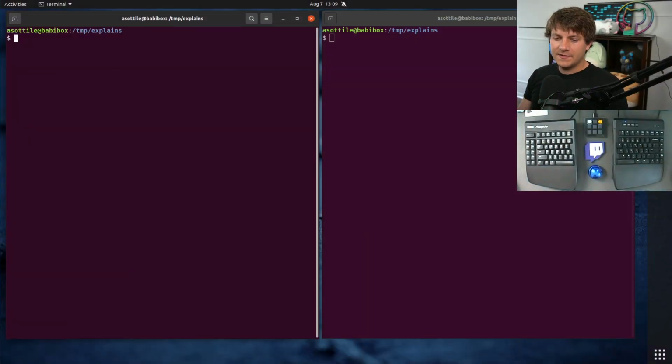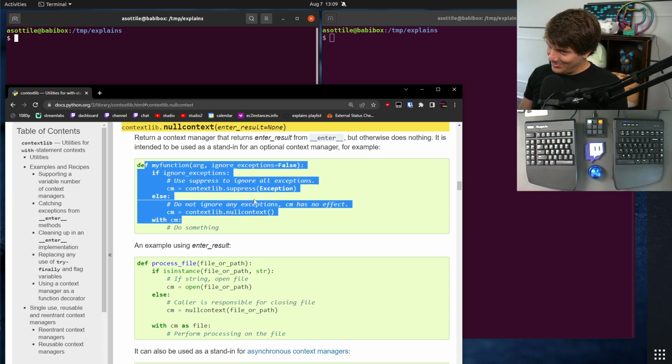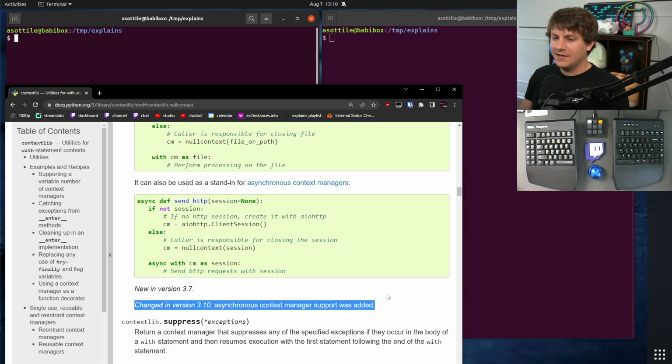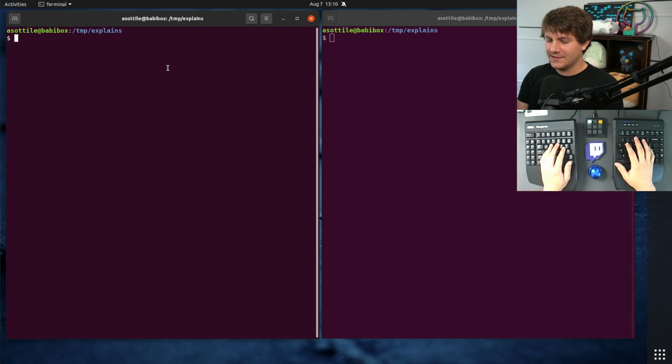Okay, so null context is a context manager that's part of the contextlib module, part of the Python standard library. It was added in Python 3.7, and it allows you to do conditional context managers. There's a pretty basic example here. I'll go over some of that below as well, and show you one use in pytest that I find interesting, but I tend to not do myself. And just another note, in 3.10, it also received asynchronous context manager support. Now, I still prefer the exit stack solution in actual code, so I'll link that video in the description, but today we're talking about null context.